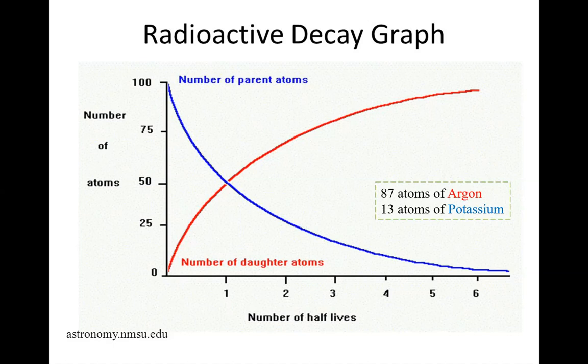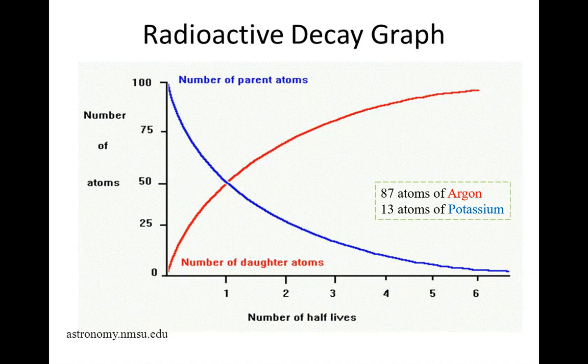So for example, let's just say that in a rock sample, just hypothetically, we know that there are 87 atoms of argon and 13 atoms of potassium. It doesn't work this well in actual measurements, but let's just pretend that we know this information through a geological or a chemistry-based analysis. Based upon that knowledge, sometimes called a priori, which is kind of a Latin phrase for know ahead of time, but based upon that knowledge that we know about the rock from some source, some method we don't care about, let's see if we can figure out the age of this particular sample when it was first formed in the past.